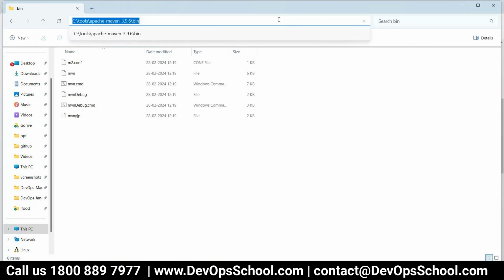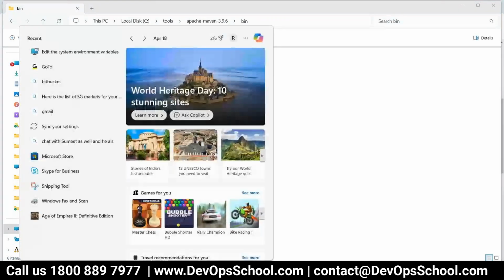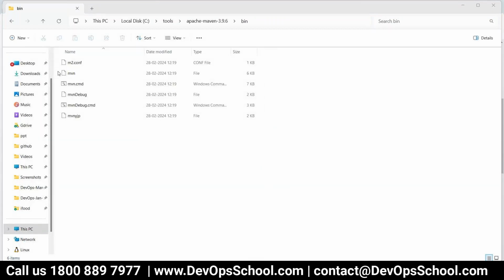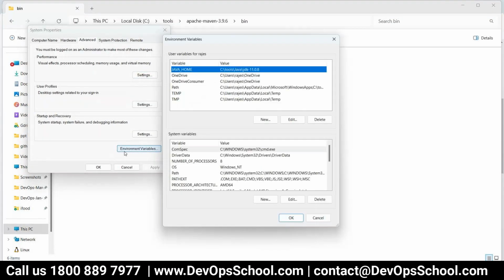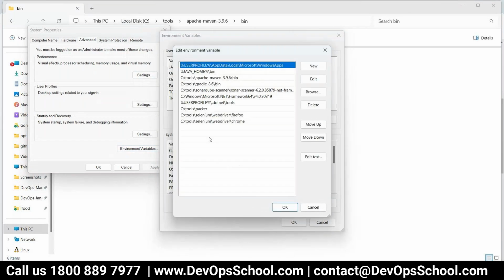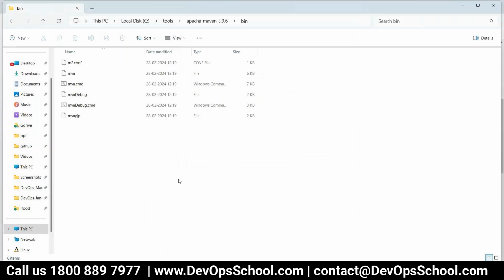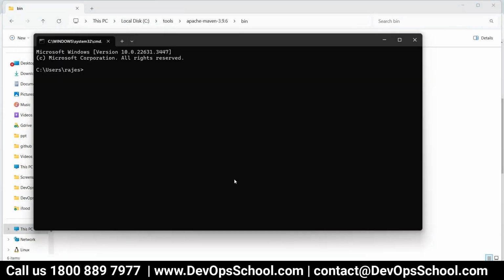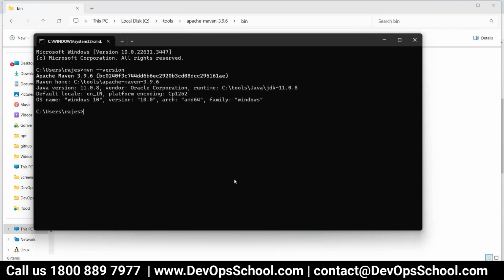I think I have already added it, but still I'll show you so you will have a record and will not miss this. See here, path, add it. Do you see it somewhere? Here it is. Done. So guys, the installation part is over. Now if I go to the command line and type mvn, remember this, mvn, then Maven is ready. It's the latest one, I installed it recently. This is the Maven home, this is the JDK they are using, and so on.